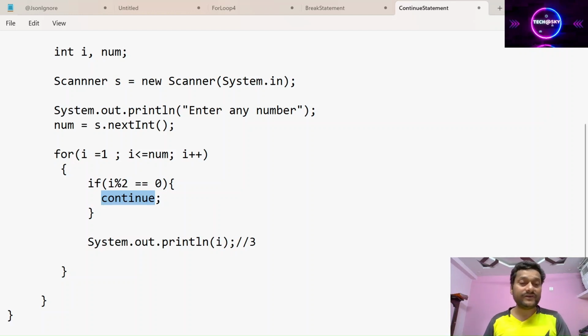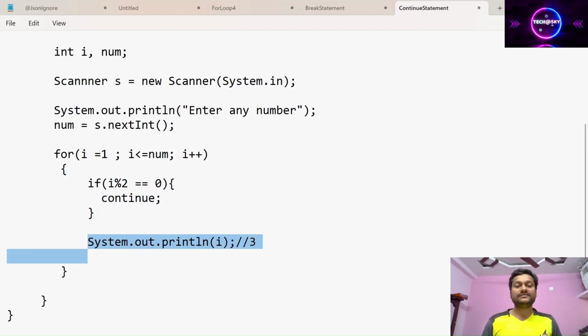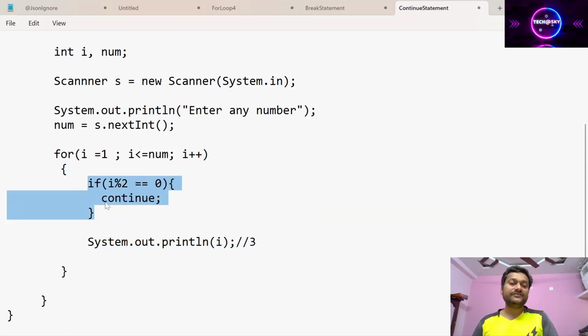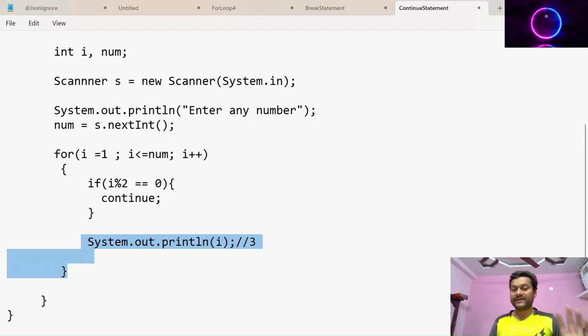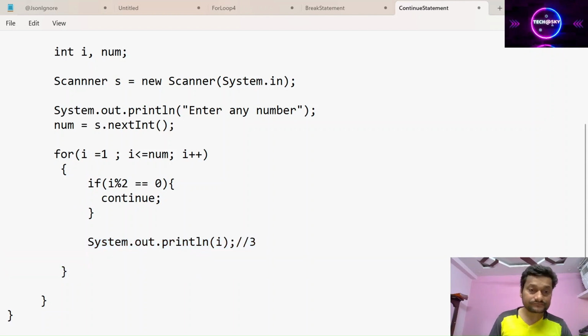So what you can do is, if department equals finance, just write continue, which means skip that one. The rest of the incrementing logic you can write outside. When it finds that a particular employee's department is finance, it will skip and go directly to check the next employee. If not finance, it will come here and that logic will be applied. So continue is used to skip a specific iteration. It's not going to stop the loop execution. Break stops the loop execution, but continue skips the specific iteration.